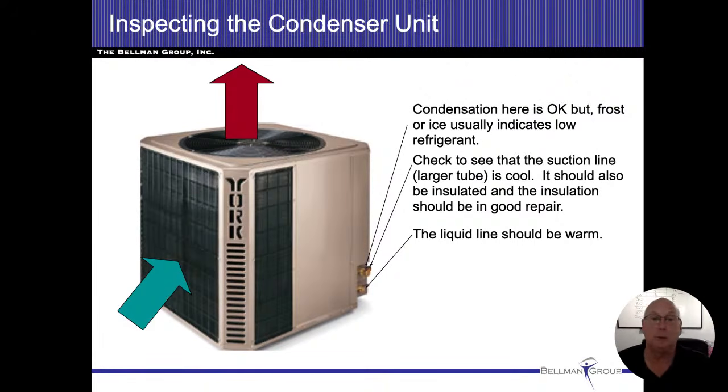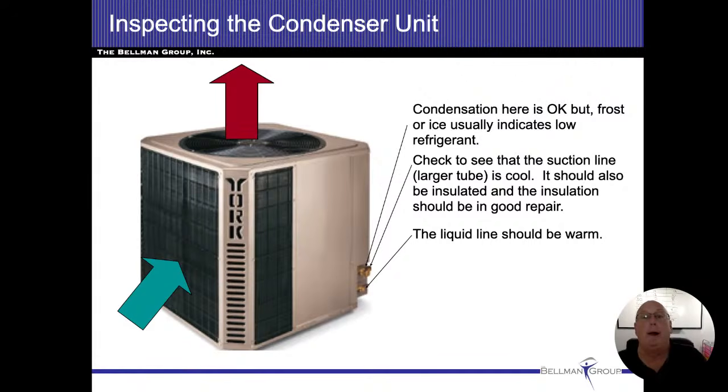On the suction line, because we said the suction line is cold, and it's going to be warm or hot and humid outside, condensation will form on that. Sometimes there's insulation wrapped around that pipe as well, and that insulation gets deteriorated with the ultraviolet rays of the sun. The whole purpose of the insulation is to prevent the condensation. But if it's outside and it's just condensating and dripping on the ground, I don't really see that as a problem, and I don't really make a comment on it.